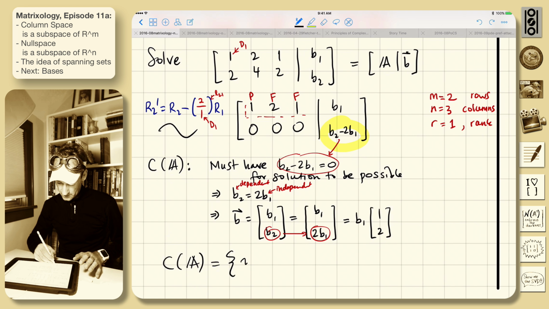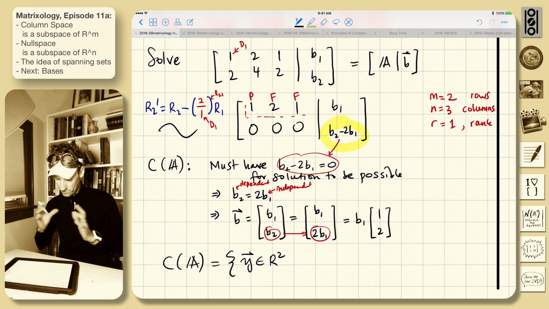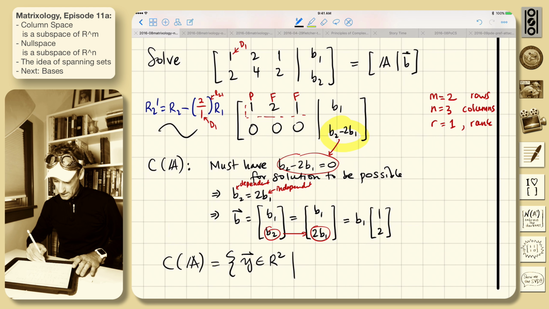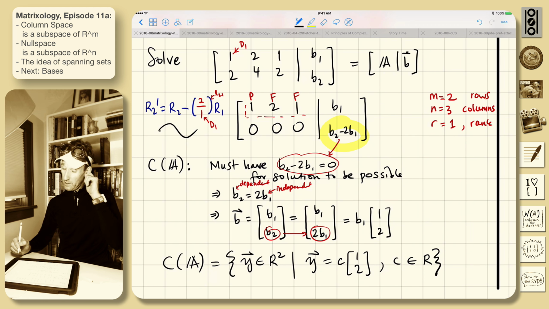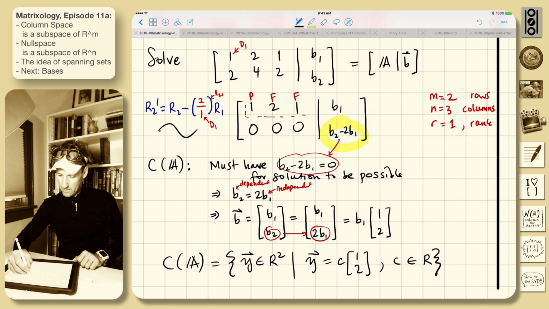You know, it's a difference. I'll do the right thing. We're going to call those ones y in general. It's in 2 dimensions, such that y equals some multiple, I'll just put a c times (1, 2), where c is an element of the real numbers. Clearly a subspace. By the way, when you think about it, it's a line through the origin.